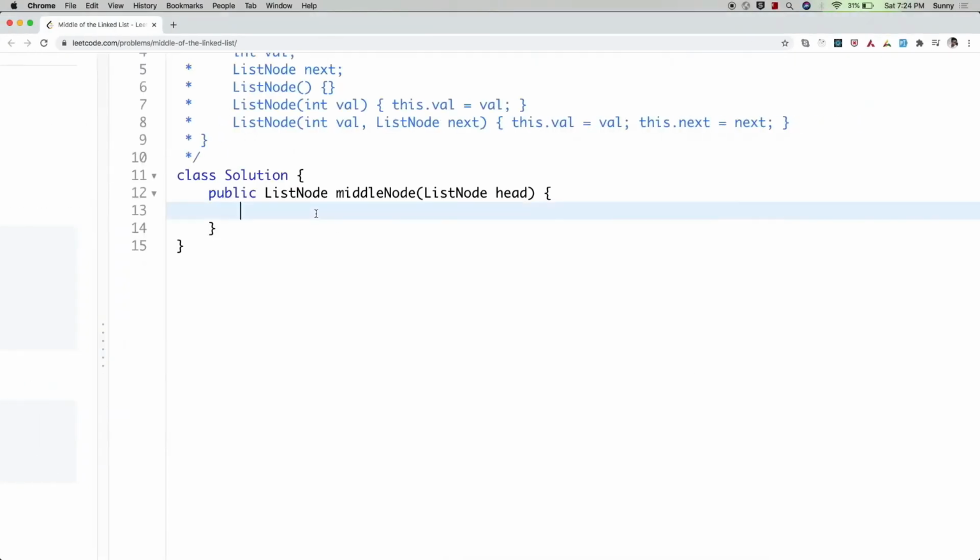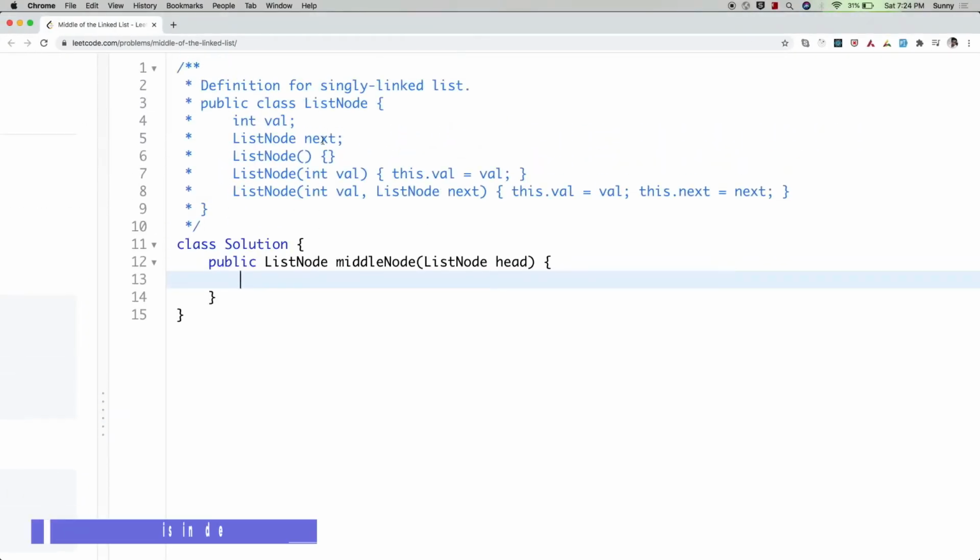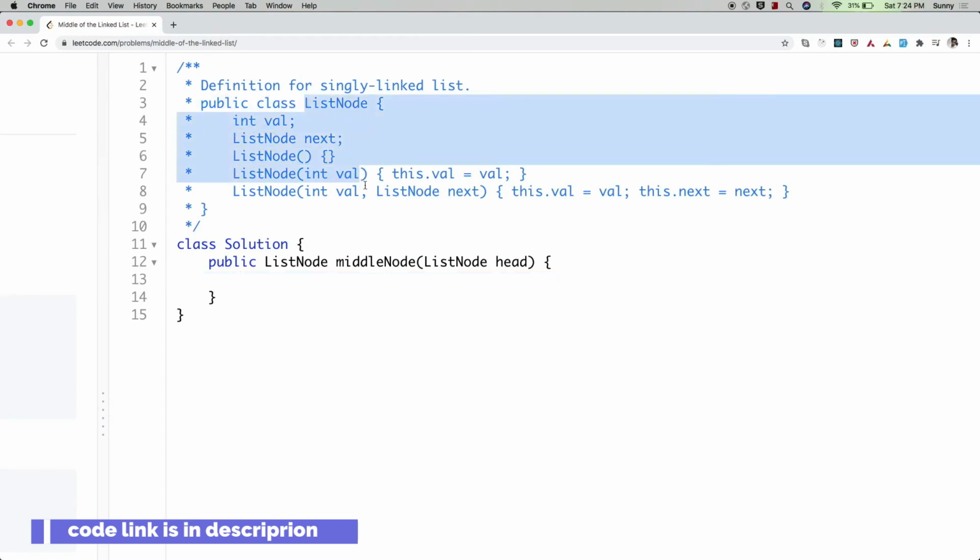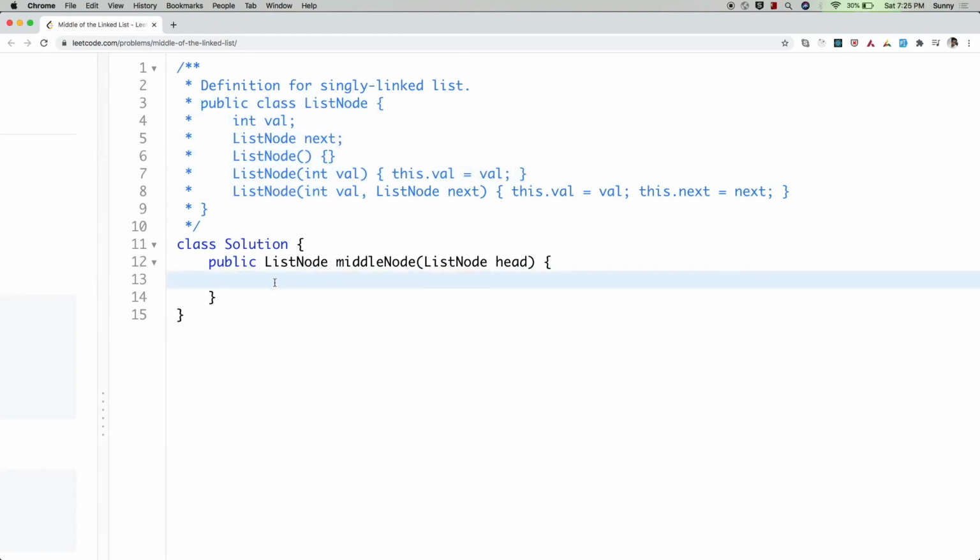So now is the time we'll see the code for this solution. For that, I'll go to the Leetcode editor, and here I'll simply write the code. Here if you see, they have mentioned the structure of your node, and then in this method you need to write your solution. Here you have access to the head node, right? So the first thing we'll do, we'll simply create a slow and a fast pointer. For that, I'll create a list node. I'll call it slow, and this will be pointing to your head node. And similarly, we will have a fast node which will also be pointing to the head node, right?